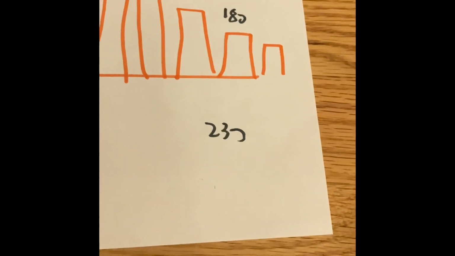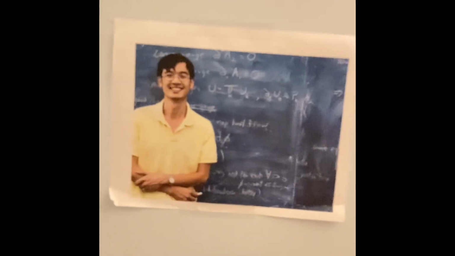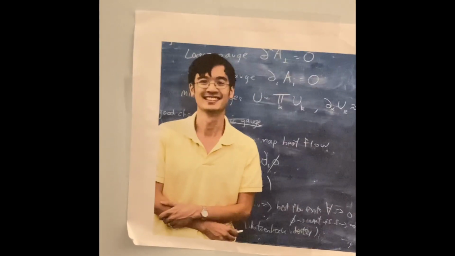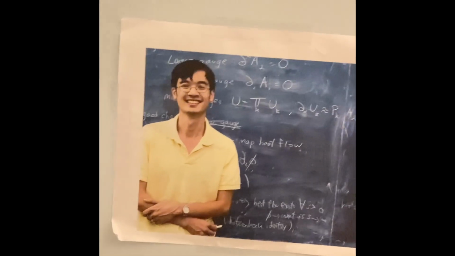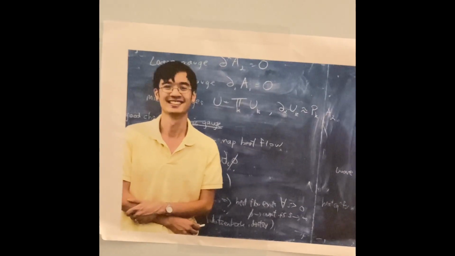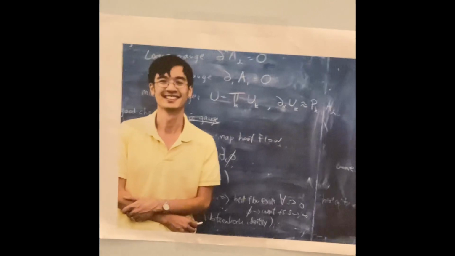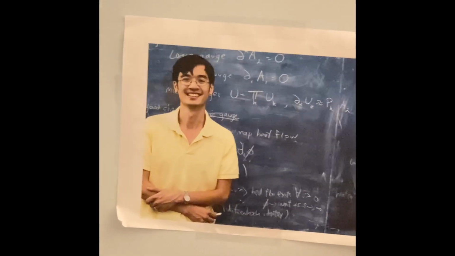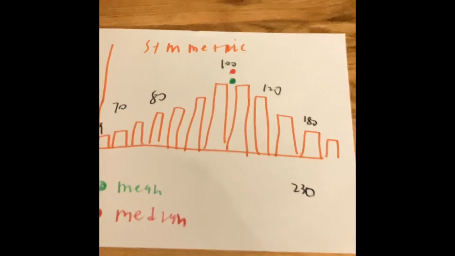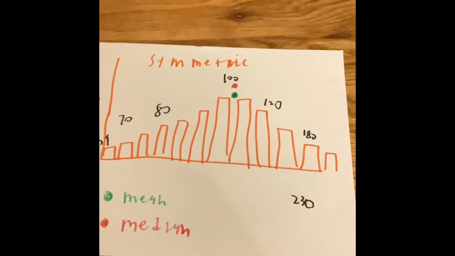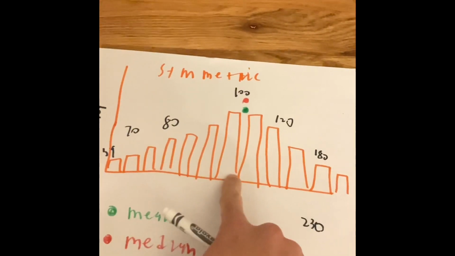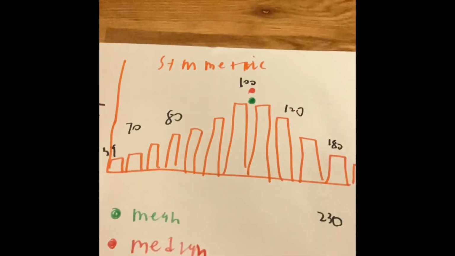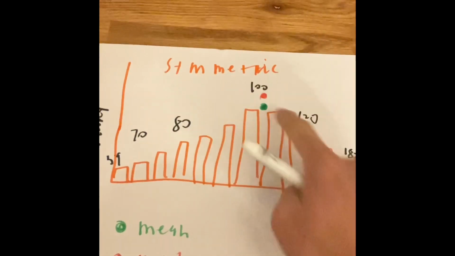And his name is Terence Tao. He's famous for discovering and proving over 30 math theorems. He currently works at UCLA. So, if you have an IQ of 230, then wow, that's a high intelligence quotient. So, IQ can be a great example of a symmetric histogram, where it looks like the shape of a mountain and the mean and the median are at the top.